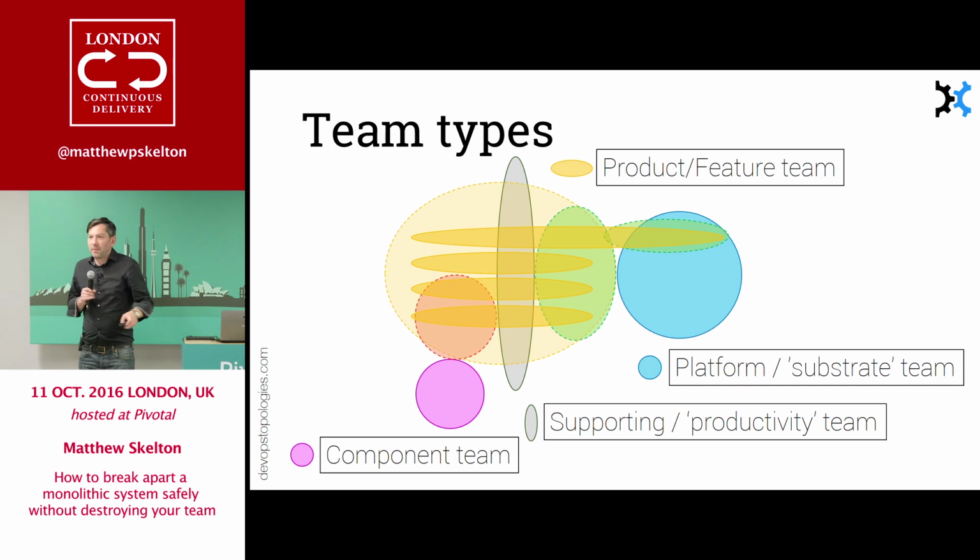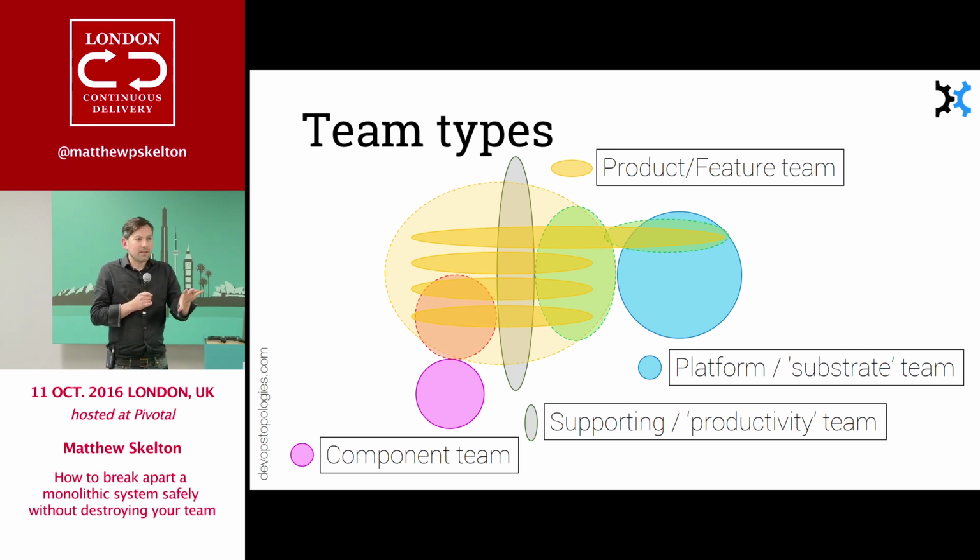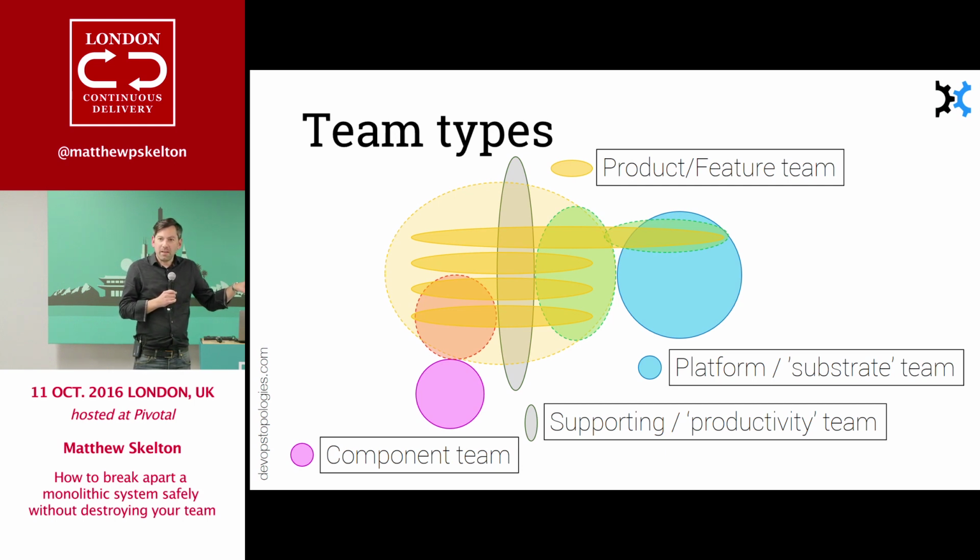So the point here is that another thing to think about is, given that there are kinds of teams which work really well, and we understand what the responsibility boundaries are in an industry context, we can look to map subsystems onto one of these team types. And if a subsystem doesn't map nicely onto one of these team types, then it should make us pause and think, have we got the boundaries right? Because we pretty much know that this sort of pattern can be made to work really well. If we've got a component which doesn't really fit, have we got the boundaries right on that? Because it's likely to cause friction if we try and give it to a team.